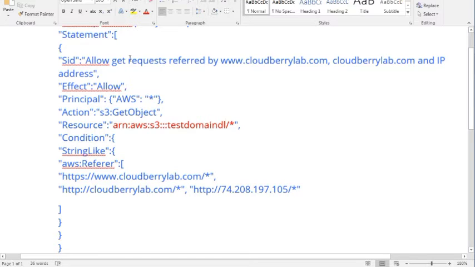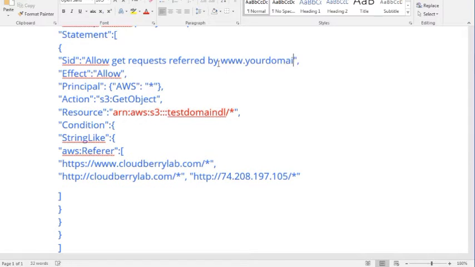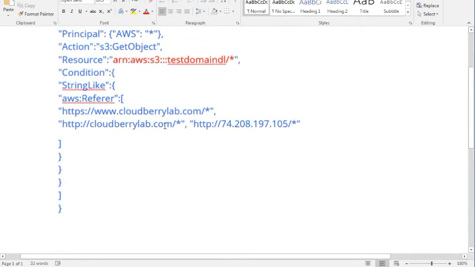And we say allow get request referred by. So all this is, is a note to tell you that you're going to allow requests referred by a specific domain. So you're going to put yourdomain.com. And then next where it says AWS refer, in this case, cloudberry.com.